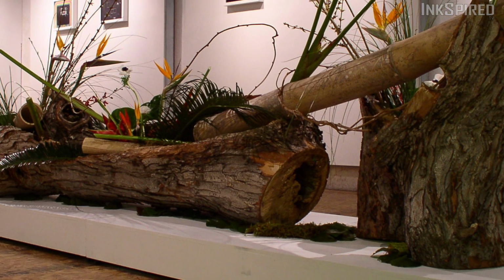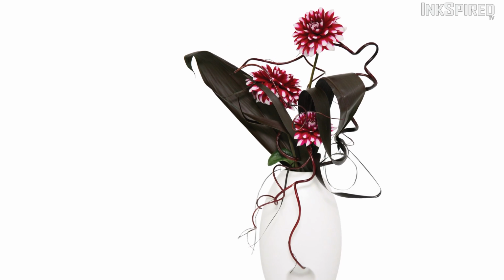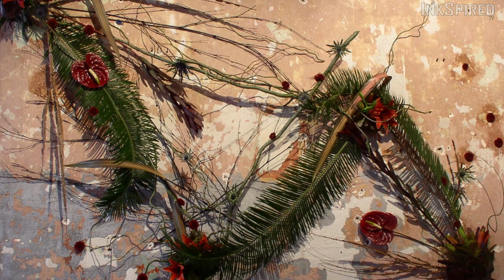We do a lot of sculptural pieces, a lot of unusual flowers, tropicals. Definitely a lot more interesting than what you'd find at a grocery store, as a finished product. It's not just flowers wrapped in plastic in a vase. It's going to be a total art piece. And that's our focus, high-end art, stuff that's appropriate for galleries but can also be in your home, just taking it to that next level.